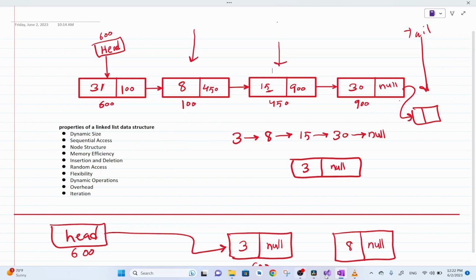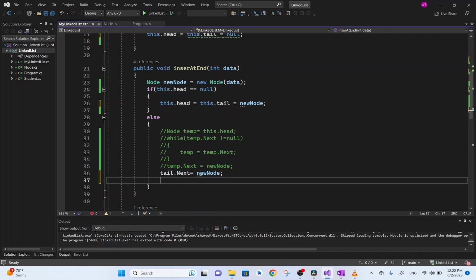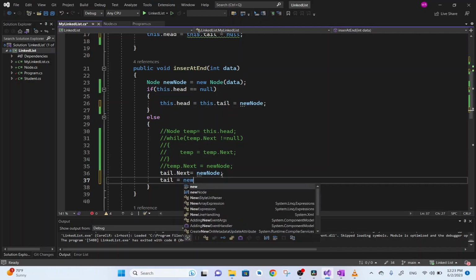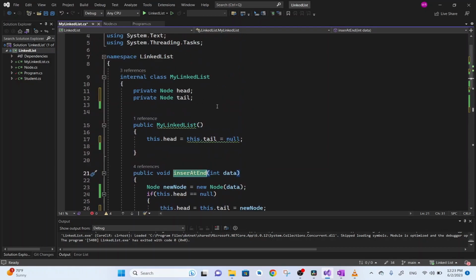Using the tail pointer, I can do tail dot next equal to new node. Once I have inserted the new node after the tail, I move the tail pointer to point to the new node. So tail equal to new node. This way we can bring down the time complexity of insert at end to big O of 1 by keeping another pointer, the tail pointer.